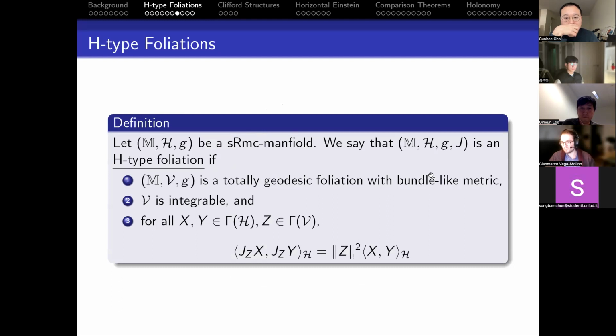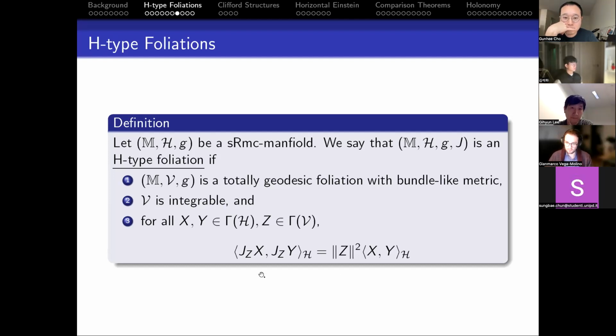So that means those topological considerations are taken care of, and the formula for the Bott connection is nice. V is integrable. Turns out this is redundant. You don't need this condition, but it's nice to say it. And it's a fancy way of saying that the leaves of the vertical directions are leaves of a foliation.